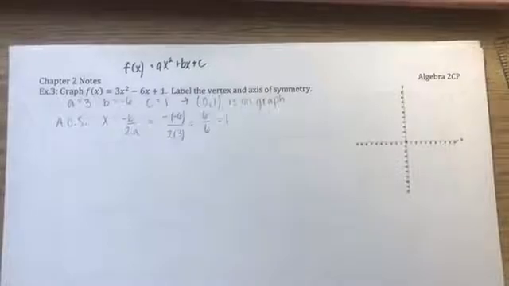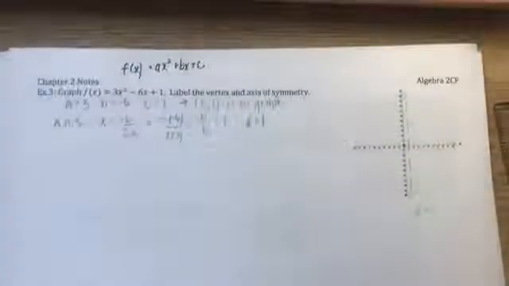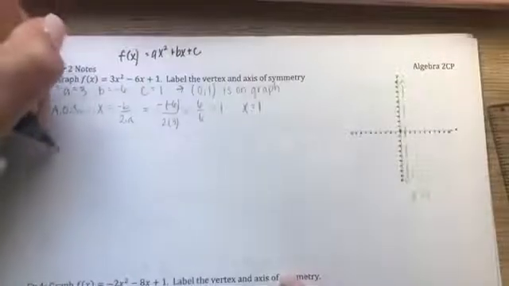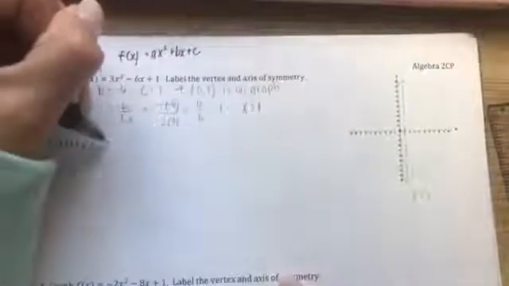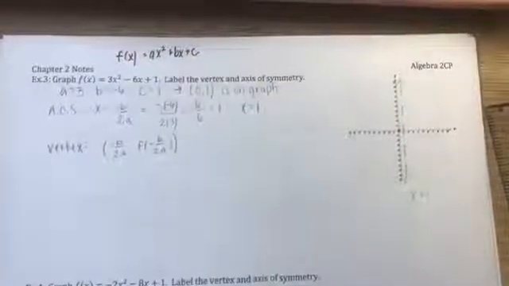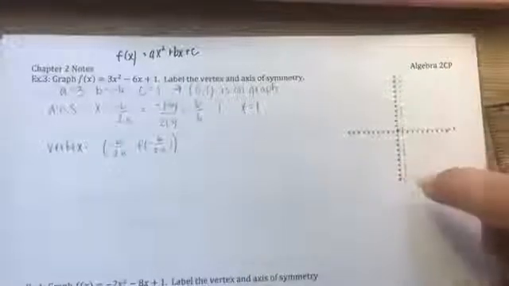And then I'm just going to start by graphing the axis of symmetry. So again, that was x equals 1, and that's just a vertical line through x equals 1. And then from there, if we want to figure out what the vertex is, I'm going to write it in function form for lack of better terms. So the vertex is negative b over 2a and then f of negative b over 2a. So what that means is I know that if this is the axis of symmetry, the vertex is going to be somewhere on this line. I just don't know where.